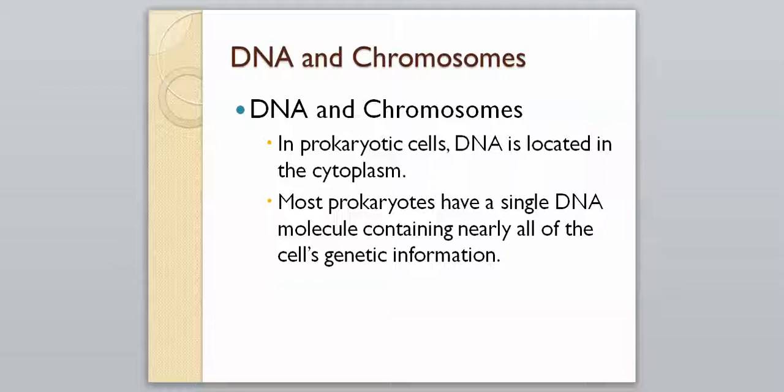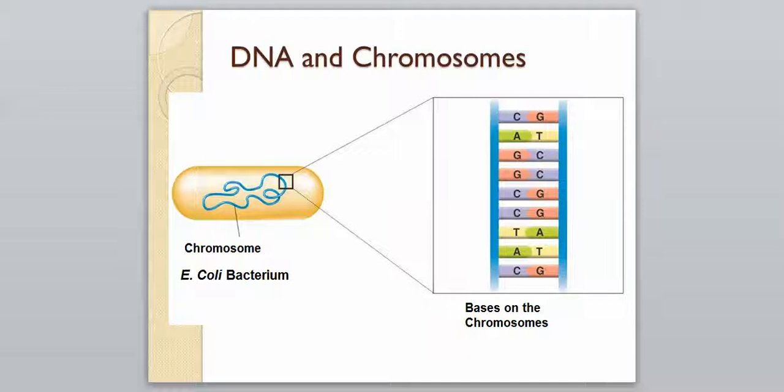Let's look at a zoomed up image of what this might look like. The picture on the left is a bacteria known as E. coli, and you can see it has its one single chromosome, just one strand. If we zoom in on it, we have all those bases that we talked about. If you remember, A goes with T and C goes with G, and that is the same principle for prokaryotes as well as eukaryotes. It's just that in prokaryotes we don't have the double helix that Watson and Crick came up with the help of Rosalind Franklin. These are just a single strand because they're more simple. So that's about all we're going to say for prokaryotes for now.